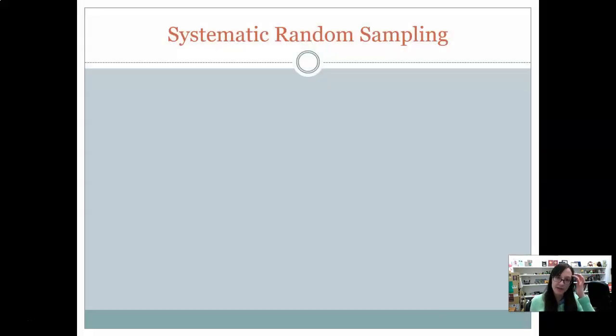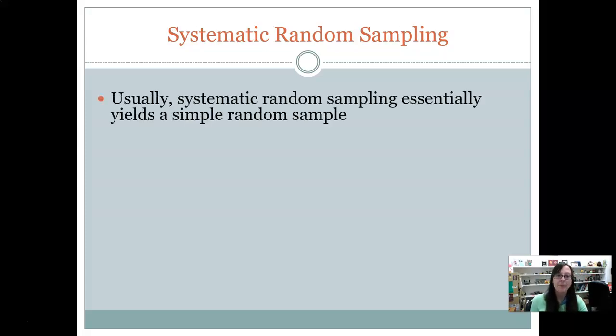But now there are some things to keep in mind if you're going to do systematic random sampling. First of all, it typically is going to give you basically the same level of randomness as a simple random sample would. So this is just an easier way to get a totally random sample without having to be completely random every time you're picking somebody. It just makes it easier, especially if you've got to go through and pick 150 names. It's a lot easier if you can have a more systematic way of doing it.